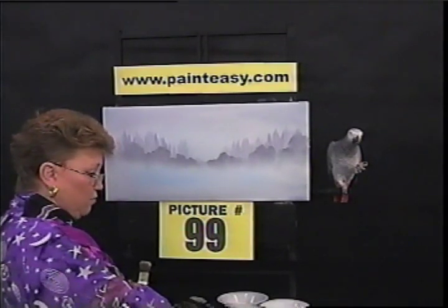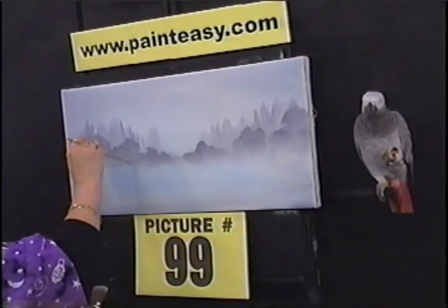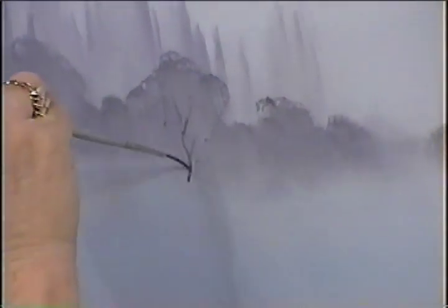I have my liner brush. I'm going to thin out this lavender color of the trees. And I thinned it out a little, and maybe I'll put some little branches in there, in the faraway trees.